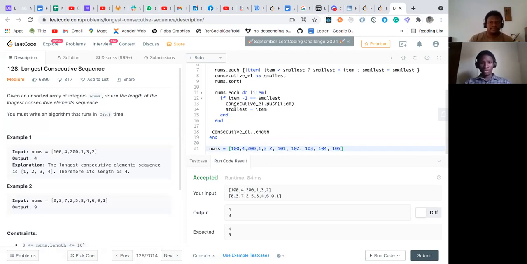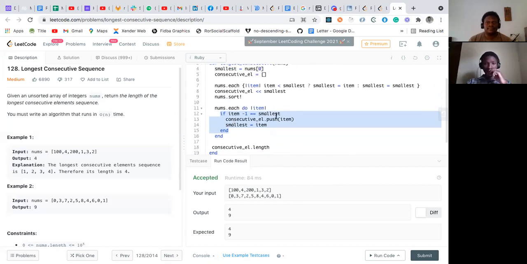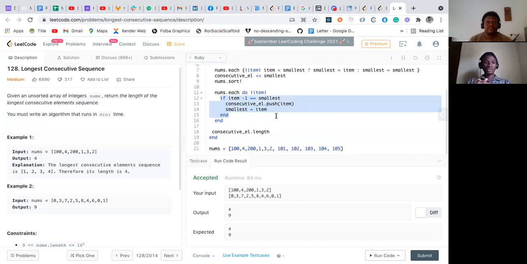Fortunately, our array is sorted. If we have these elements here that follow each other, it means at a certain point we will end up having elements which are not going to be the right sequence, but which can also create their own sequence.